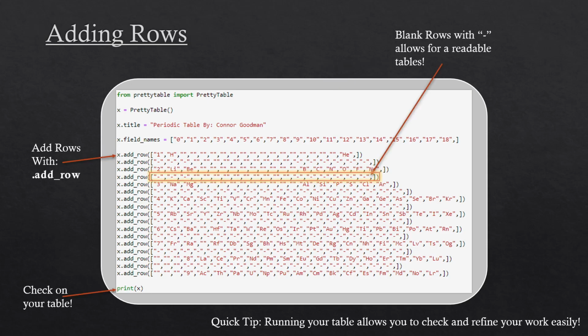So the more complicated part of PrettyTables is that huge bulk of code. It's not actually that complicated, but when you're looking at it, it can get a little overwhelming. But all it is just individual rows in the PrettyTable, and you're assigning each element to be, in this case, an actual element. So you can see up in the top left on the first row, x.addRow. It's going to be the same command for adding every row.